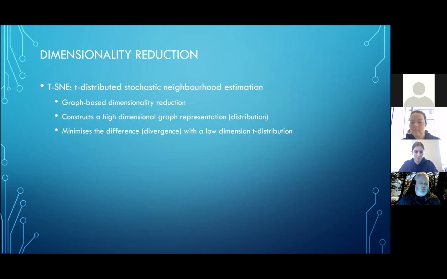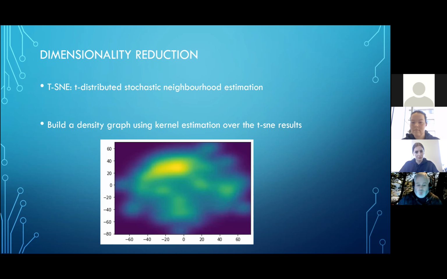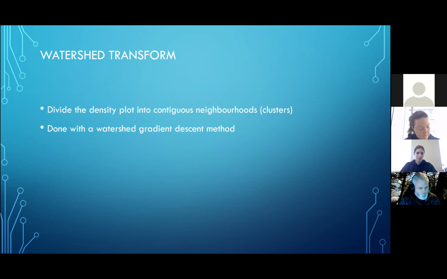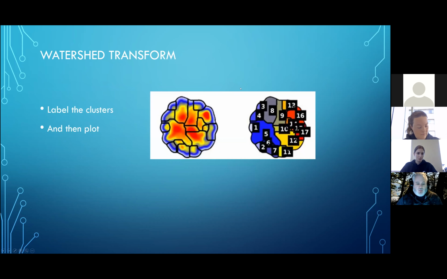So in the Motion Mapper technique, we do some dimensionality reduction on this huge feature space using t-distributed stochastic neighbor embedding. So it's just a graph-based dimensionality reduction. You could really use any method for this, although that will change your results. And if you graph the output of this, you get a density graph of the feature space, and you can see you start to get some structure, and you can imagine how you could cluster this and pull out distinct behaviors given this description. And so this can be done with something like the watershed transform. And so you get a labeled density graph like this of different behaviors.